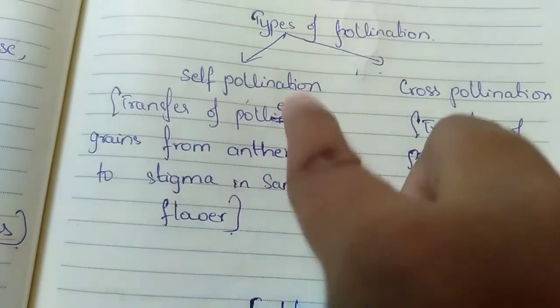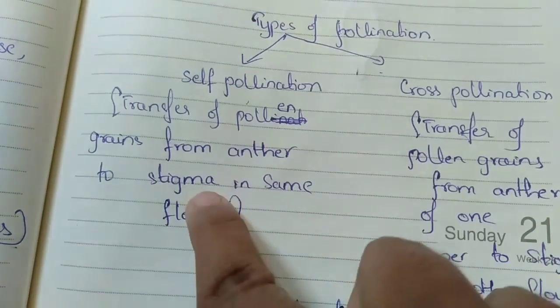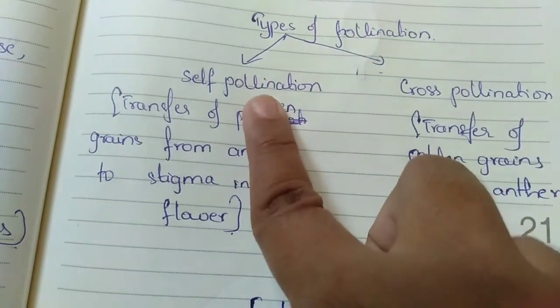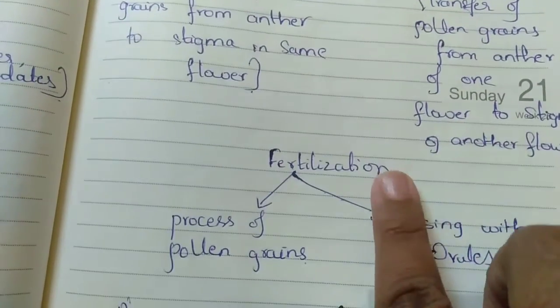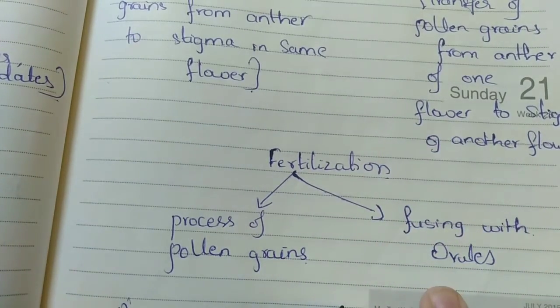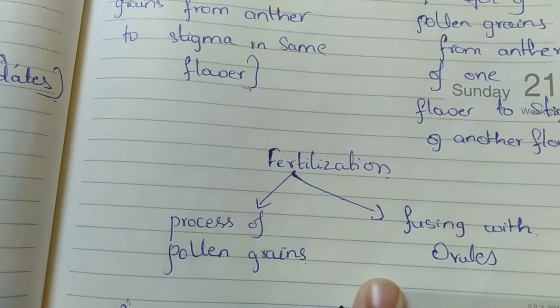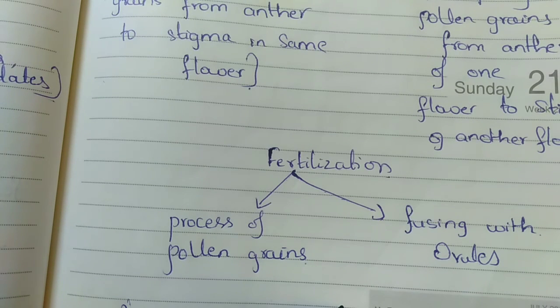Pollination means the insect picks the pollen grain available in the anther and moves it to the stigma, the sticky thing. If it moves to the same flower, we call it self-pollination. If it moves to another flower, we call it cross-pollination. Then the pollen grain moves through the tube and finally fuses with the ovules, which we consider fertilization. I think it is totally clear. Watch two videos also; once you watch them, you get the connection, so pollination will be totally clear. Thank you.